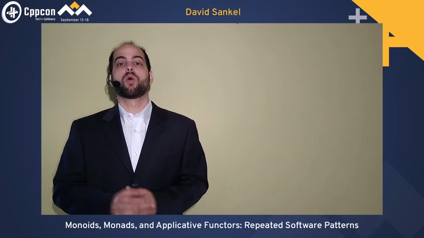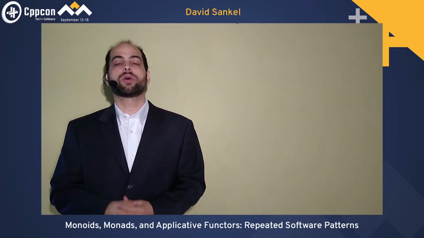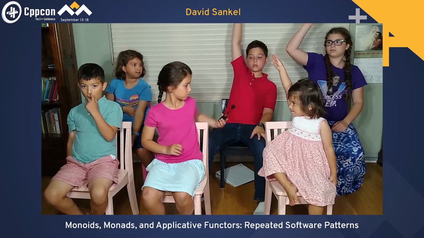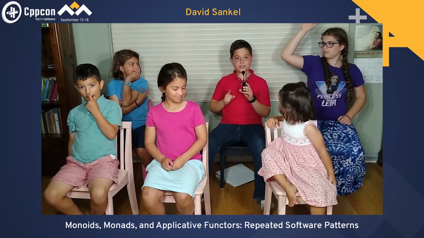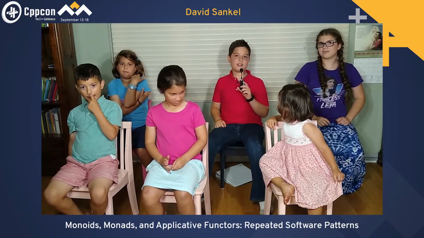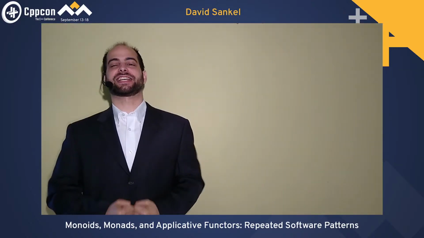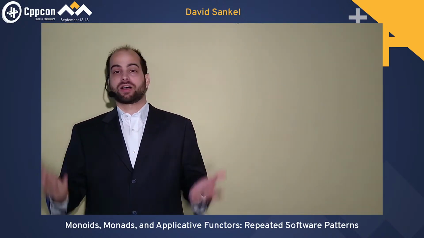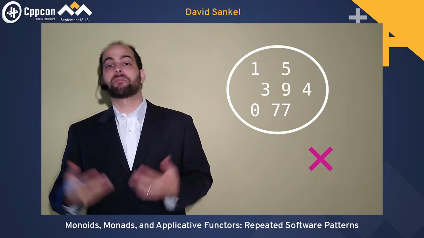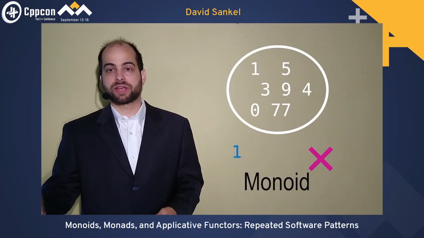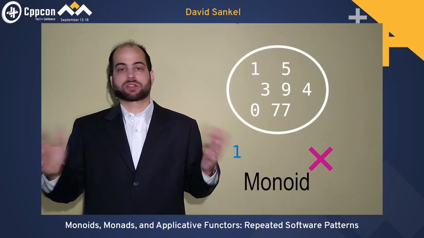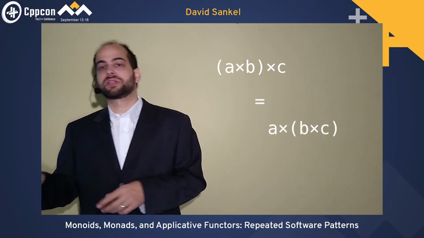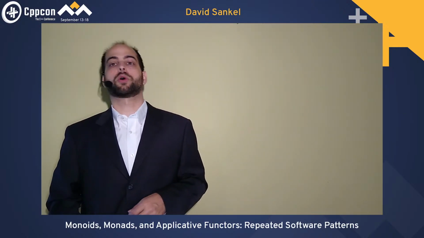Well, the first question would be, what is the special value? What do you multiply by any number and get that number back? You multiply anything by 1 and you get the same thing back. Yes, exactly. You got it. That's exactly what it should be. So the numeric types with multiplication are monoids if you look at 1 as the special value and you use just the multiplication operation, which has the property of A times B times C equals A times B times C no matter where you put the parens. Cool.